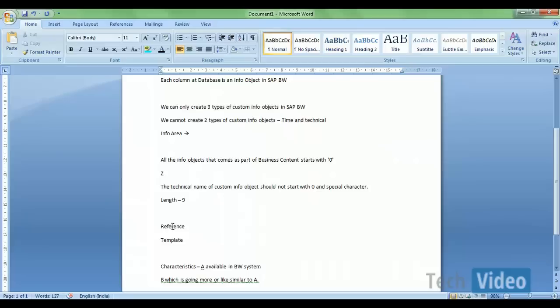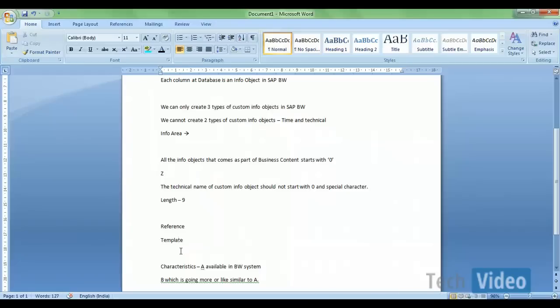Suppose we use the second option, which is a template. What the system will do is initially take all the settings from characteristic A, and when we activate characteristic B, which is newly created, the system will create all the settings for characteristic B itself.